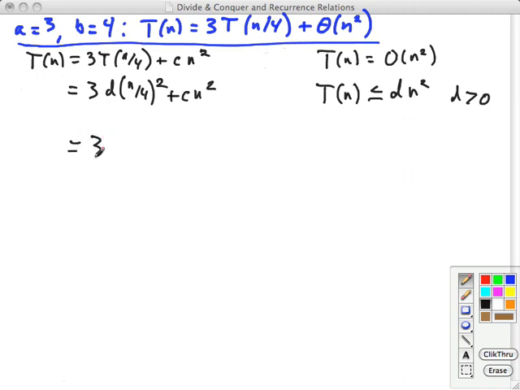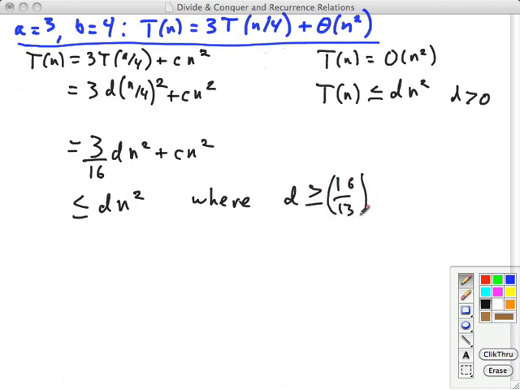That's equal to 3 sixteenths. We're going to take out that 4 squared, dn squared plus cn squared. And this is actually, here we've got some n squared stuff in there, and we need to show that this is true for, this is the form of the hypothesis we're trying to prove. We're trying to get to something like that. And we have actually proven it. We have to specify for which d it holds. So d has to be greater than or equal to 16 thirteenths c. Well, how did they figure that? Well, that sort of comes out of the blue and is unexplained. Let's take a closer look here.